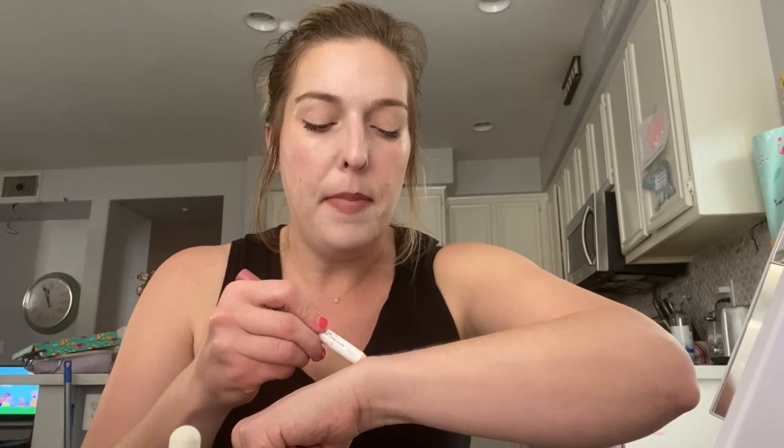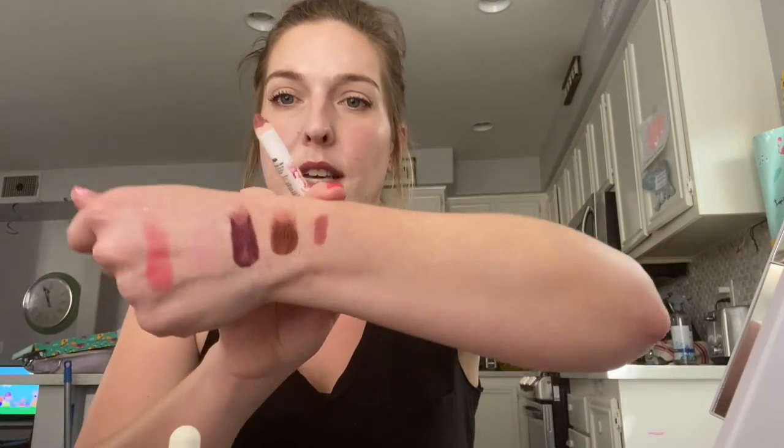So this is my go-to shade, and like every shade I pick out, I probably have a million shades just like this. It's a nude pink, that 90s pink brown shade that I always go for. Now this is the one product that is overly scented with a rose scent. Even the primer didn't have a heavy rose smell, but this does. So it's right next to your nose. If you don't like the scent of rose, you might not like this. So this is the shade on my lips. It's like my lips, but better.